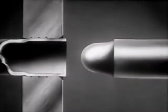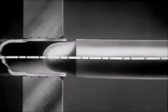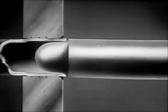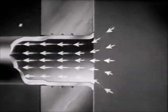To flare the inflow ends, select a belling tool of the proper radius so that the tube will be flared uniformly against the tube sheet. Place the belling tool in the tube so that tool and tube are in line. Then flare the tube with a few light hammer blows. To complete the job, grind or mill the end flush with the tube sheet to make a smooth entrance for the cooling water. When you complete all the inflow ends, then do the outflow ends.